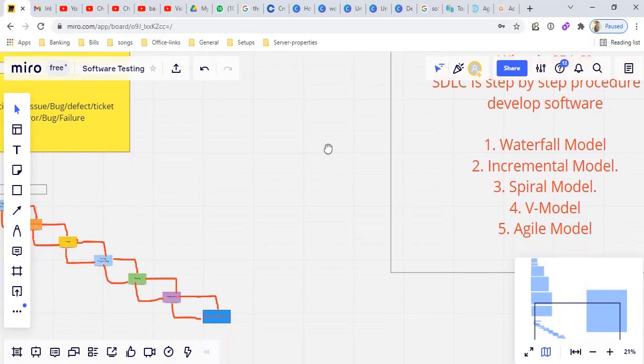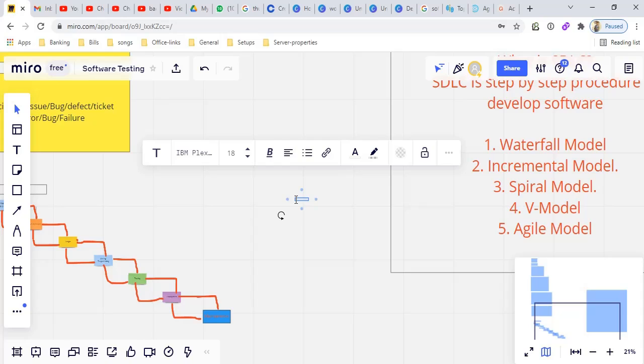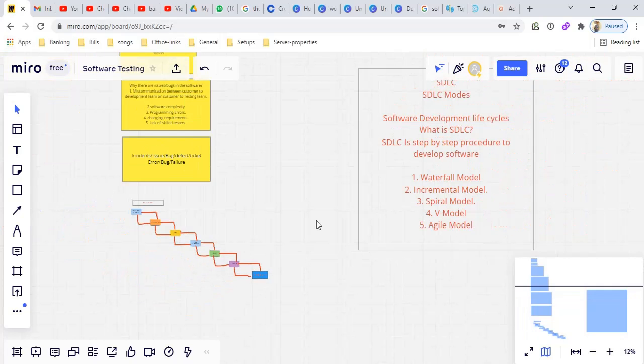Next session I will be talking about the incremental model, spiral model and V model. I'll try to cover two models in the next session. And then the Agile model. As I said earlier, the Agile model requires a dedicated session because it has a lot of topics and concepts, because most companies nowadays are following the Agile model.